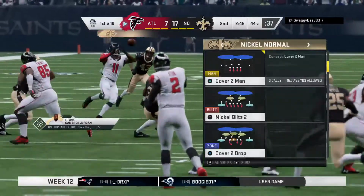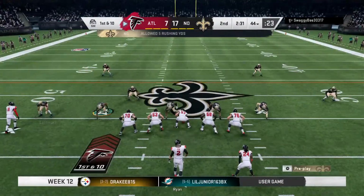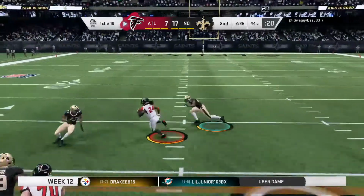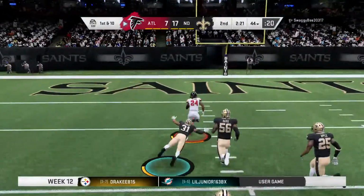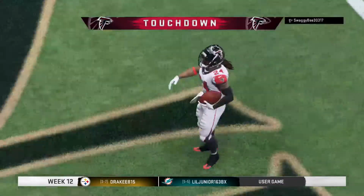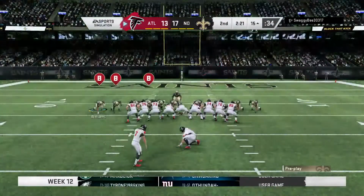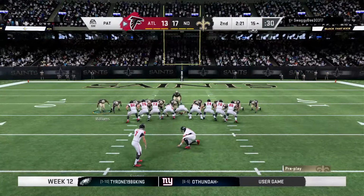The drive starting play, a good one. Give him 19. Took just one play to move all the way to the 44 as they try again on first down. Now Ryan going to give it to Freeman. And an alley to run. Touchdown, Falcons! Devontae Freeman with his second touchdown of the game and 5th on the year, as they are now just an extra point away from making this a 3-point game.